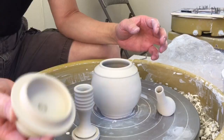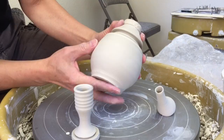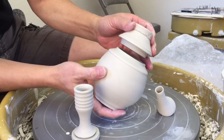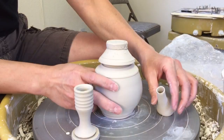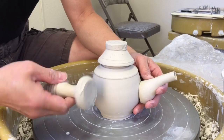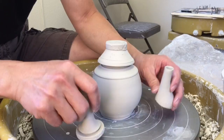So the lid, like I told you before, I usually make my lid a little bit bigger than the actual size. So after I trim this part, they will fit nice and perfectly here. I will trim it, and then I will assemble the spout here, and then the side handle is going to be on the side, so I will show you how to put them together.